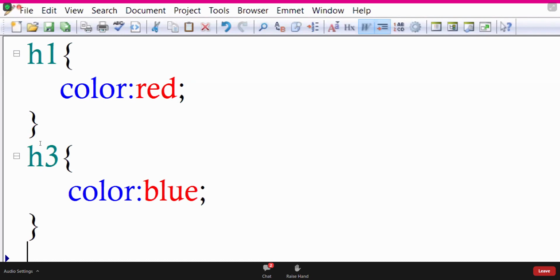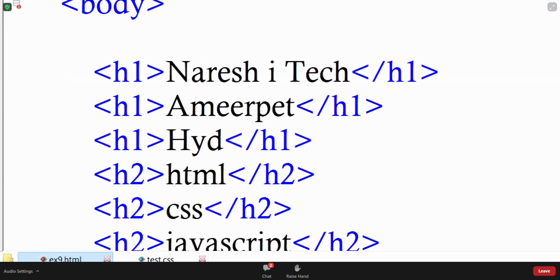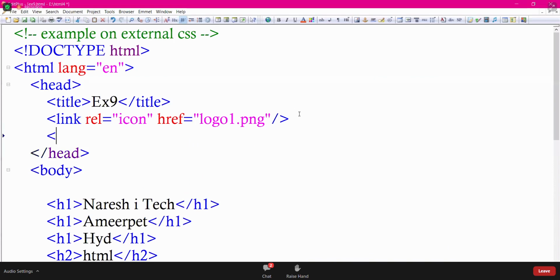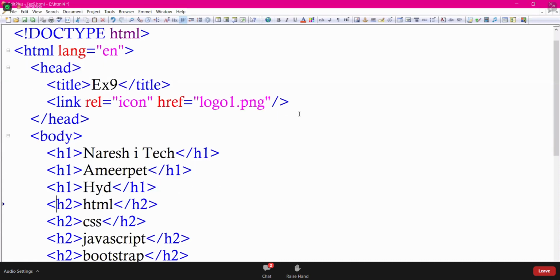Where is the HTML, sir? HTML is a separate file. Already they divided the code. This is our HTML program. The link tag, one more time we are using. First, mapping. Why mapping, sir? We have some H1 tags, some H3 tags. Why mapping? Why linking? I received some questions, sir. So see the answer now.